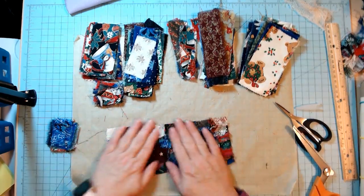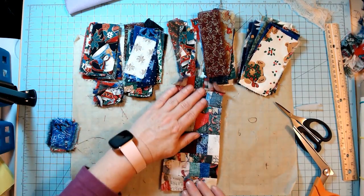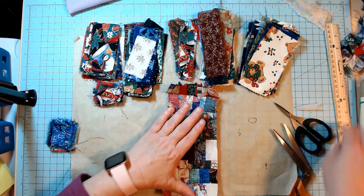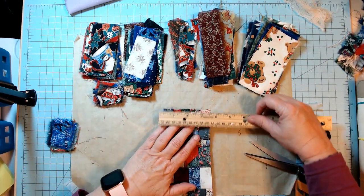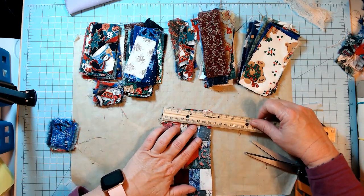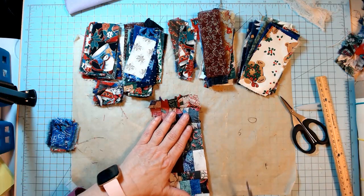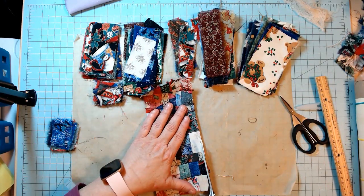Now, we're just about squared off. Might be a little bit wider on this end, I think. This one is about 4, and this one is about 3.5. Yeah, so I think this end is just a little bit wider.